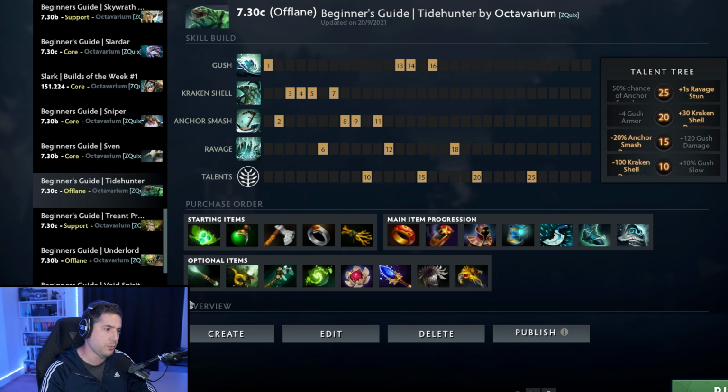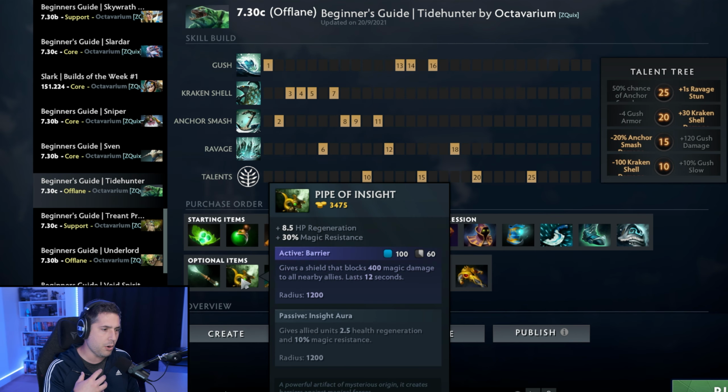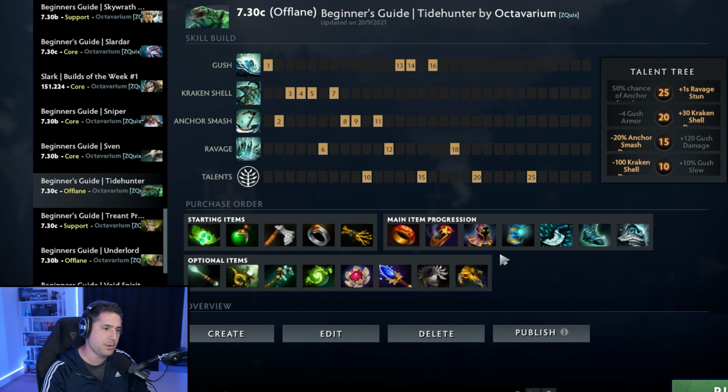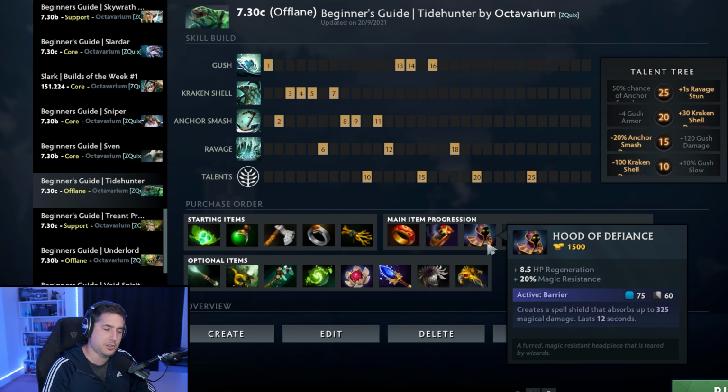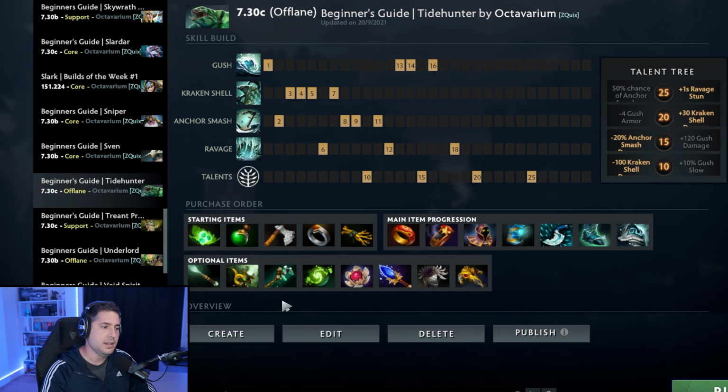In terms of optional items, you're looking at Magic Wand, right? Very useful item. Honestly, people really underestimate how tanky you can be with a Magic Wand. It's a huge burst of healing. Your Pipe of Insight, if you're against a lot of magic-based damage, you have a Hood of Defiance, which is basically made for your tankiness. But if you want to benefit the team, Pipe of Insight. Force Staff is useful in kind of niche situations.